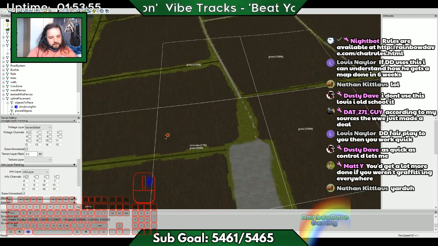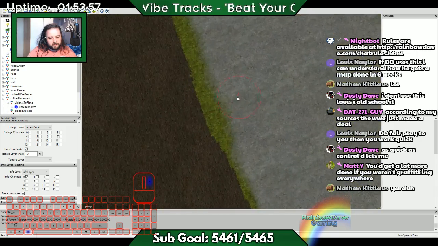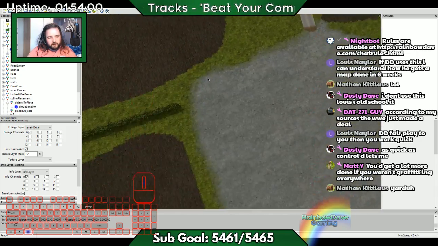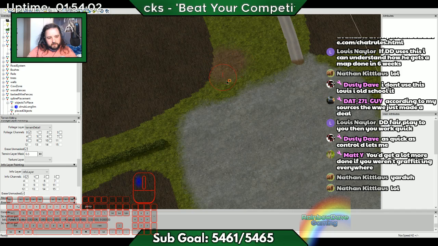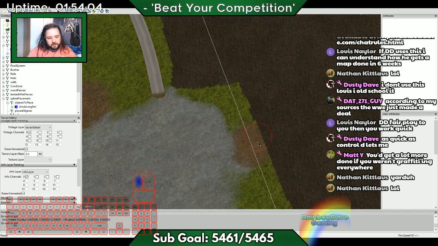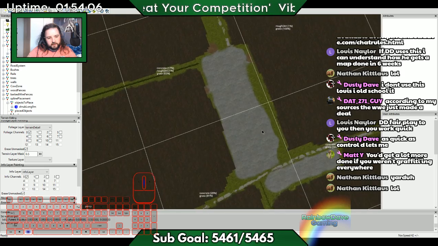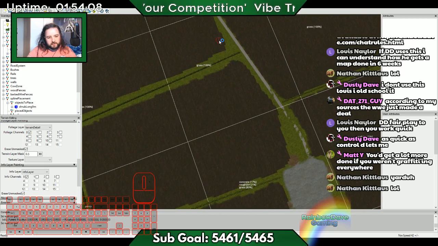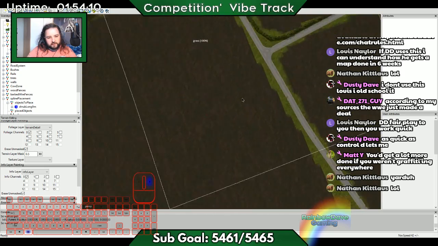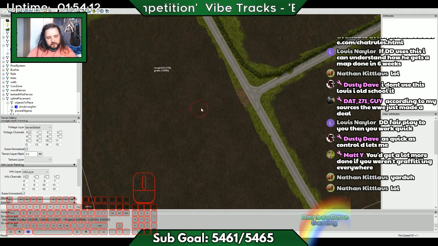If I have these three fields, we'll say access there, access from like here, and access here from this yard. That means I can pretty much hit off these three fields and have access going straight in there.